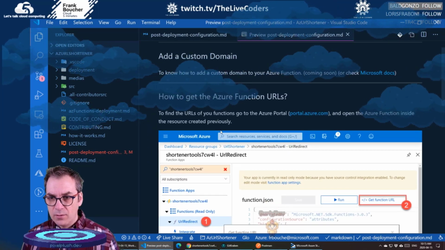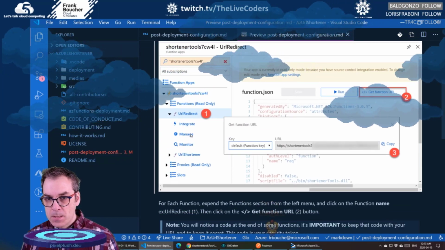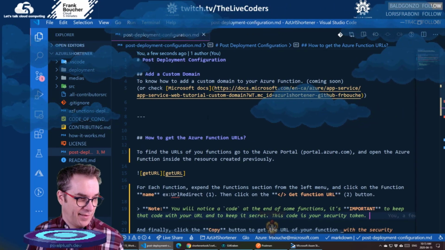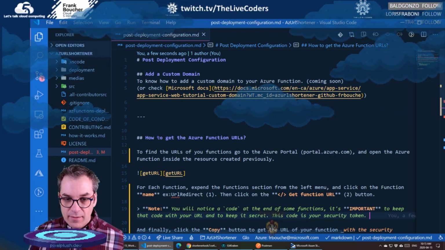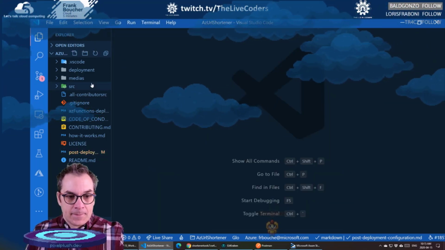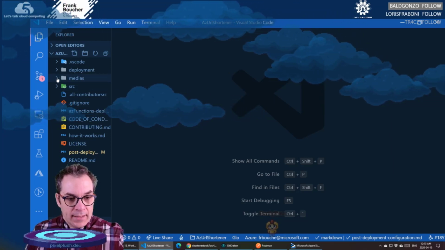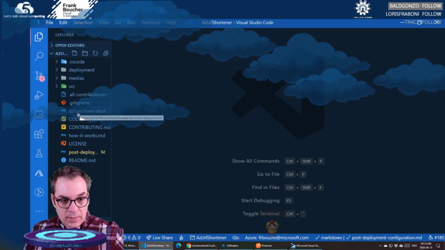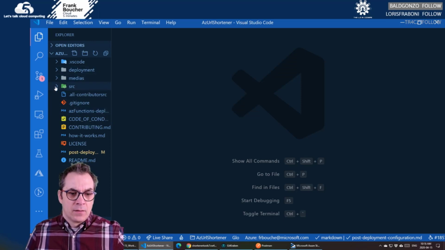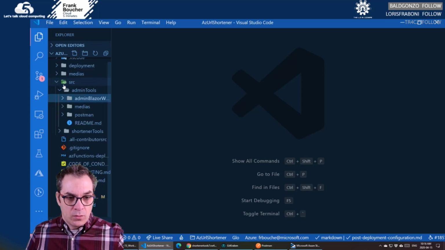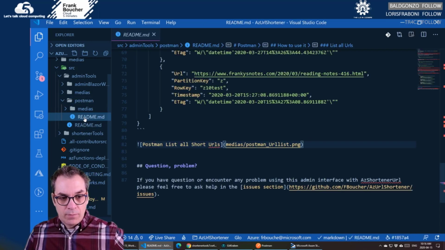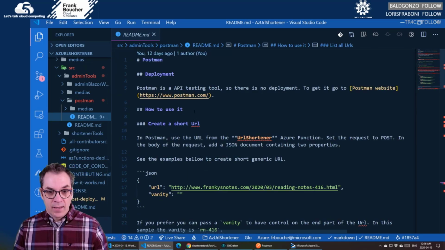Okay, so what does it look like? So blah blah blah. Oh yeah, I need to specify. Okay, so we need also a section here. We need a section here. So that was for the URL. So that's cool. We add that. And then we want the, it was in the source admin tool in the Postman page, I think, right? So that's the Postman page. Yep. Okay, deployment, how to use it.